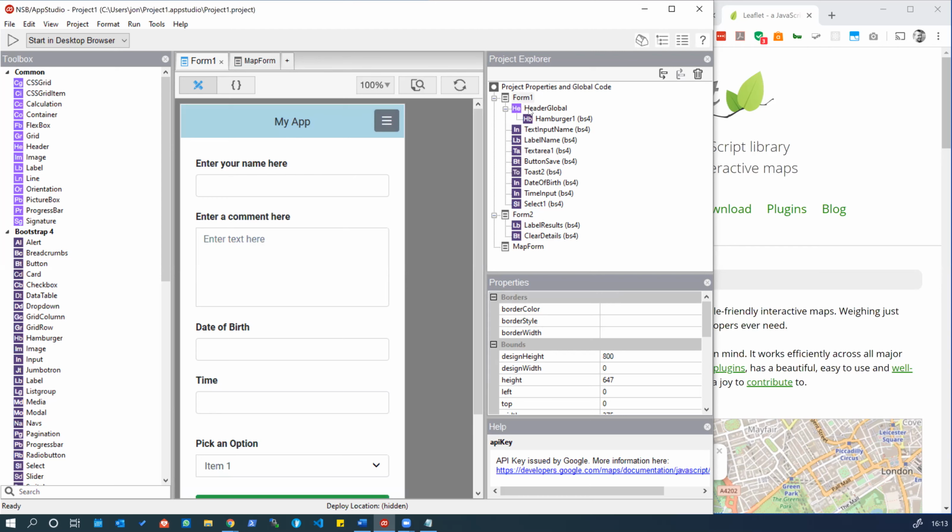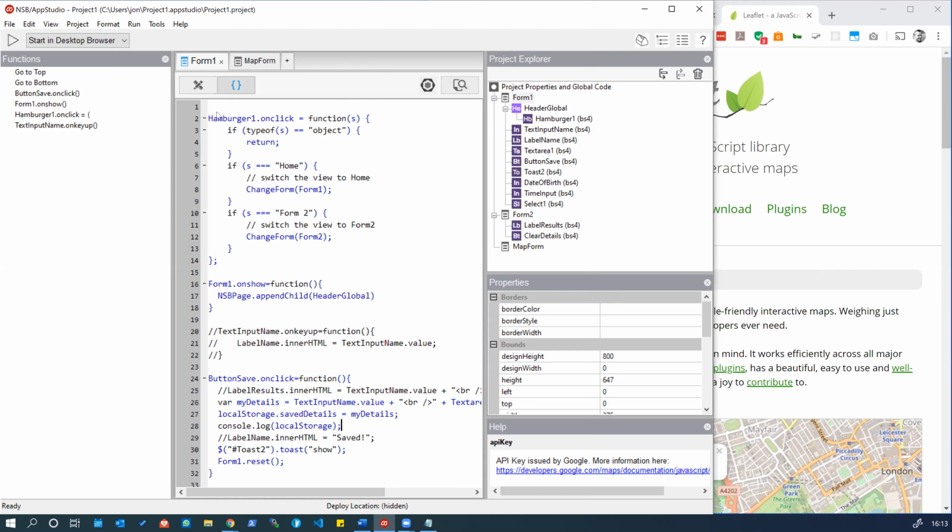From previous tutorials, we have our global header and hamburger menu. If we view the code, we've got our hamburger menu code on form 1, but if we remember from this line, it's being applied globally throughout our app, which is great.